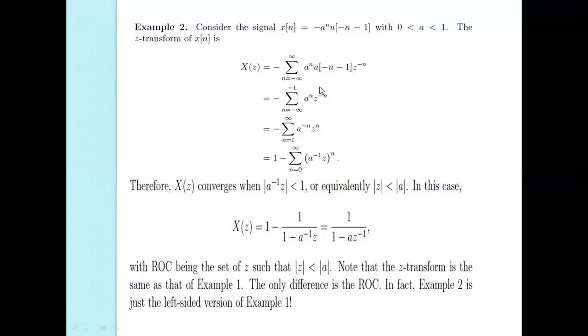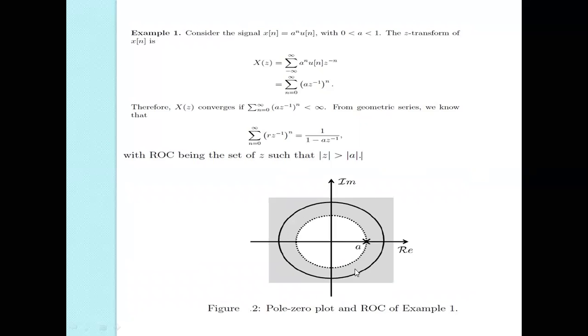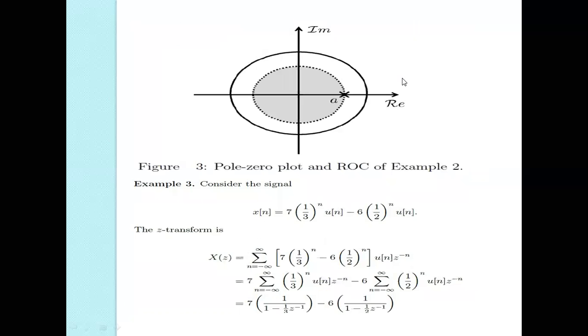So first of all, I have shown outside the circle, the shaded area here in the gray color. Outside the circle, a. Now, this shaded area is inside the gray color because Z is less than a. The ROC is inside the circle. Stable system.